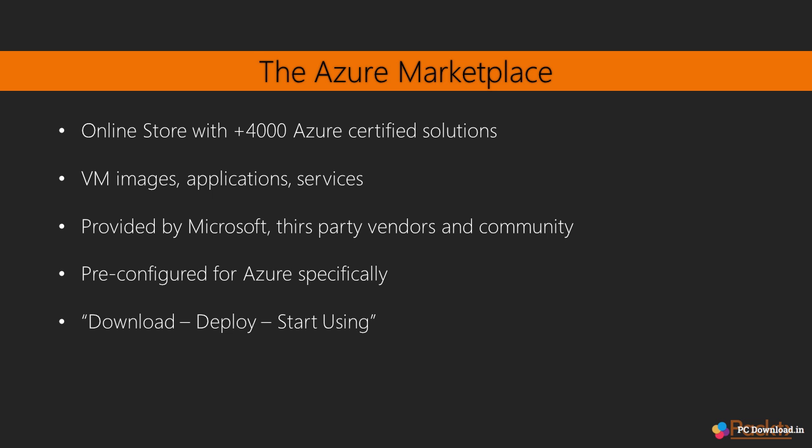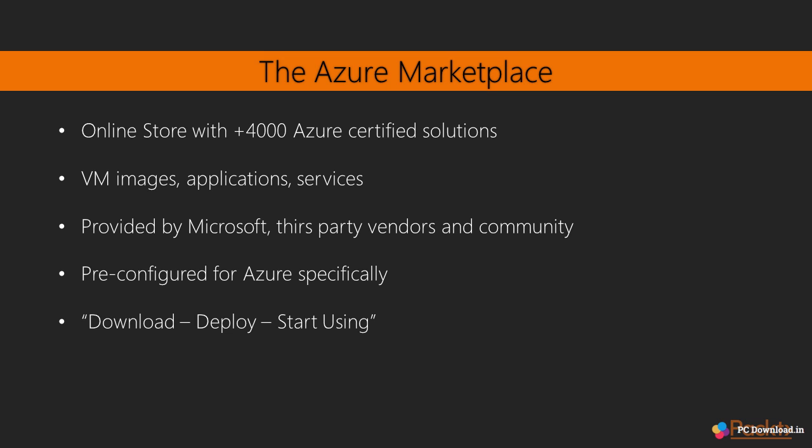Now, when talking about Azure, one of the easiest ones to start from is the Azure Marketplace. Azure Marketplace is to be seen like an online store providing you more than 4,000 Azure certified solutions, like virtual machines, applications that you can deploy. It's a collection of virtual machine images, applications, or overall Azure services. Azure Marketplace components are provided by Microsoft, third-party vendors, and even community.